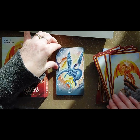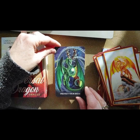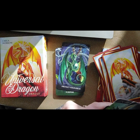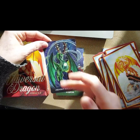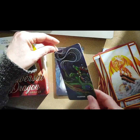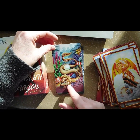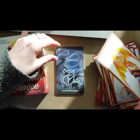Peace, play. You can really feel the movement in that. Lovely. Protect your ideas. Quite similar to the, what did we have? The inspiration. Just trying to look back. Again with these codes coming down in purpose, research. Have that with the bag. Rest. So you've got the pearl of wisdom, but look, now you need to rest and integrate it. And it's a very sort of kundalini feel about that one.